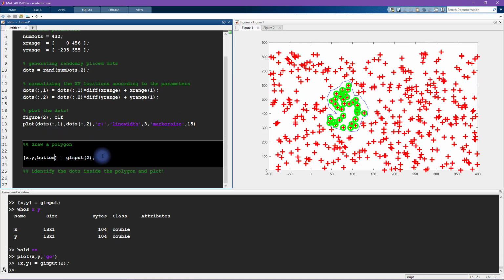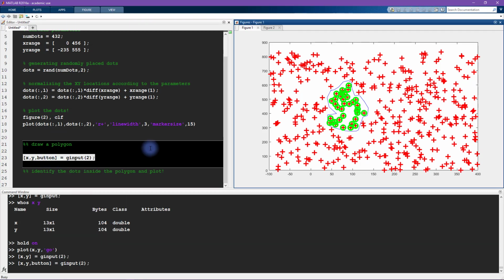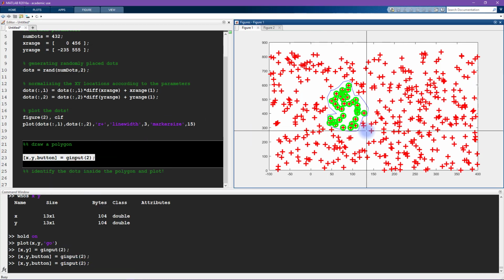So now I'm going to say ginput(2) with 3 outputs. So you can see 1 here and 1 there. And actually, I wanted to use the other button. Okay, so I'm going to run this again. So we do a left click, and then the second one was a right click. And now you can see we have 2 values for X corresponding to 2 mouse clicks, 2 values for Y for the Y locations, and button is a 2 element vector and it's 1, 3, and that's because I clicked left and then I clicked right. And on my mouse, I have a middle mouse button, so the right button is actually number 3.